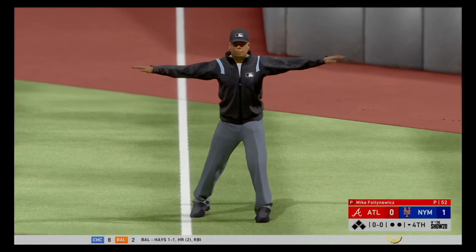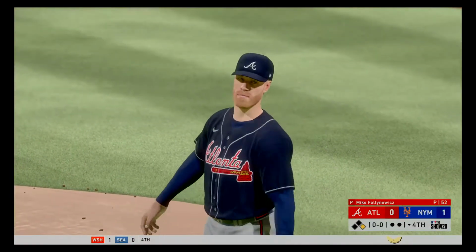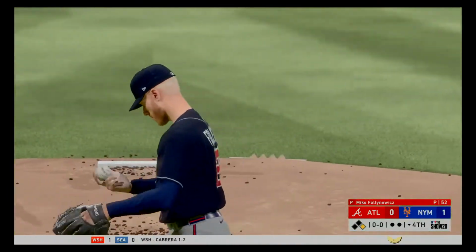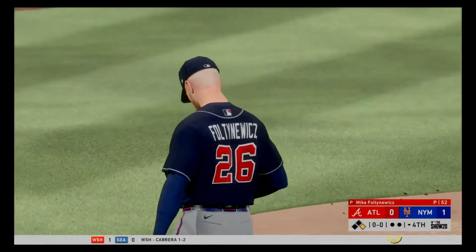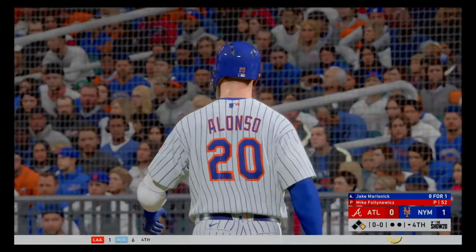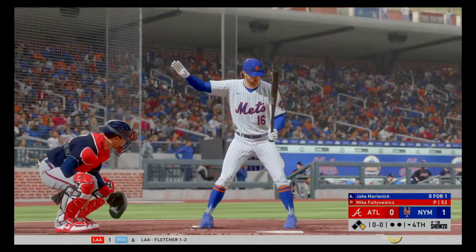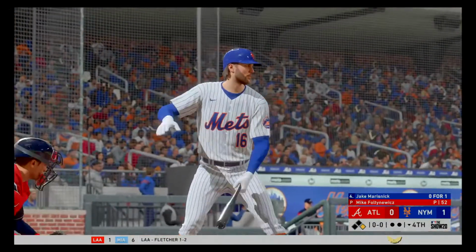Now here's a check swing, and they appeal down to first. No swing, so that's ball four. Well, the reason power hitters generally draw more walks than other guys is exactly what we saw right there. Pitchers work around them and nibble the corners a lot more so they don't get burned. He made some good pitches, but he just couldn't get him to chase enough out of the zone.